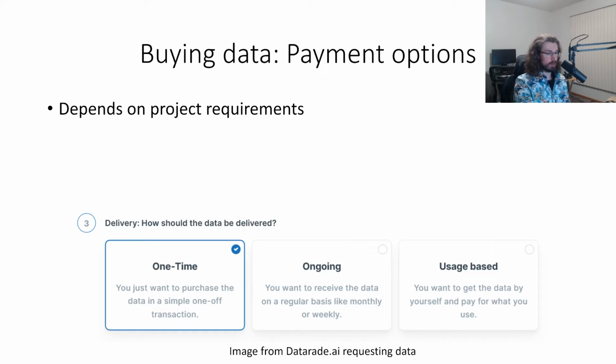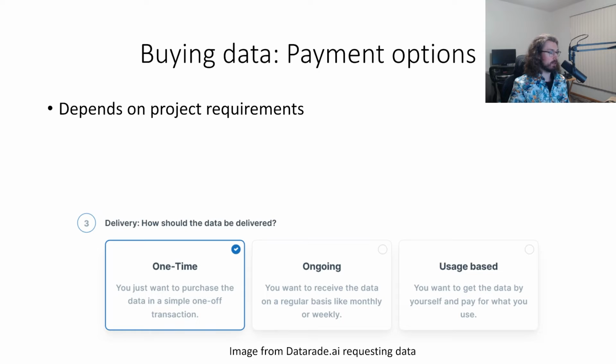I take this directly from dataraid.ai, and I think it's a nice example to show the data I'm purchasing. Is it going to be a one-time deal, where you want a collection of data from 1990 to 1999, say, 9 years, and it's static? If you purchase it, then you have all the information for that time frame. Nothing's going to change.